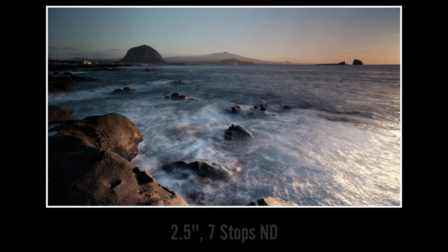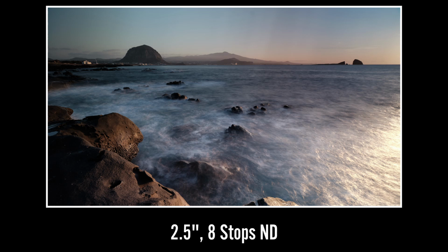So looking at this image, you might not immediately notice that there's anything amiss, but if I flick back between this and the next frame, which was shot with one additional stop of ND, you begin to see the issue. So images next to each other might become noticeable a little bit. Now, again, this is something that happens with all VNDs. It's not unique to this one, and it's definitely not very strong in this one, but it's definitely something you need to be aware of if you're planning to use filters in that way.